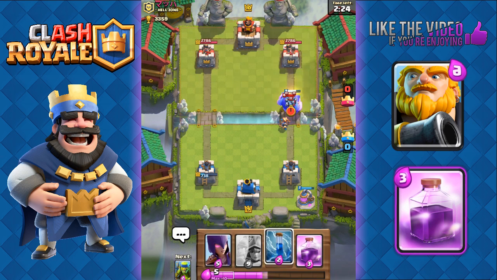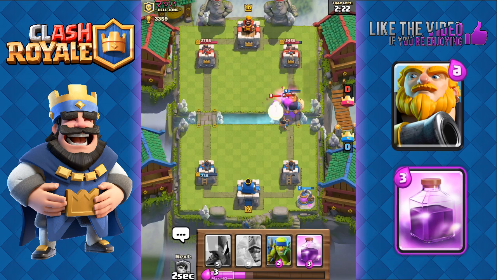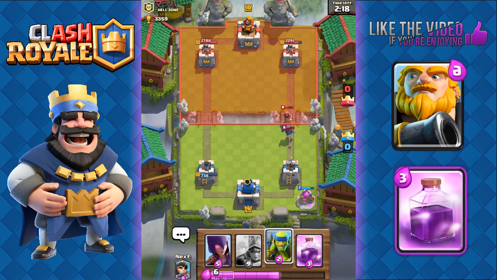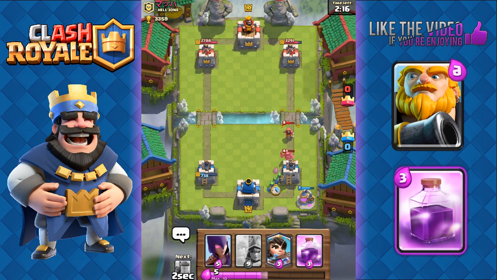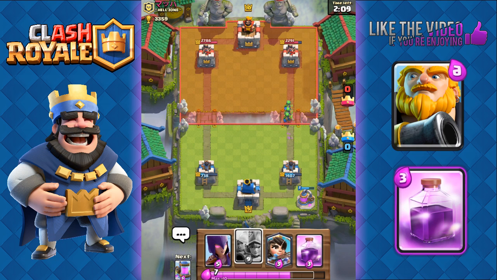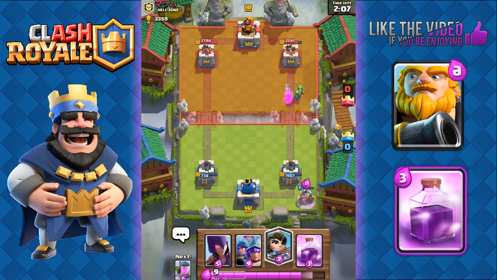the opposite end. So right here, we're gonna zap the mini P.E.K.K.A, finish that off. He's gonna use Wizard. So yeah, that forced him to rush right here. We're just gonna use Spear Goblins, take out his mini P.E.K.K.A and the Wizard, and just load up on Elixir and just play smart.